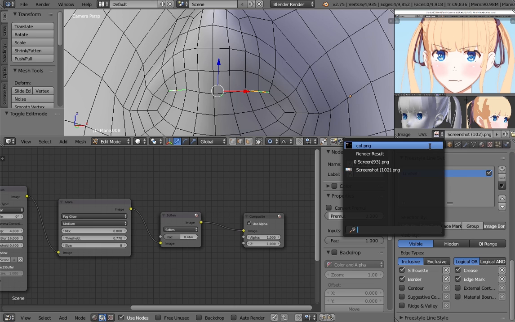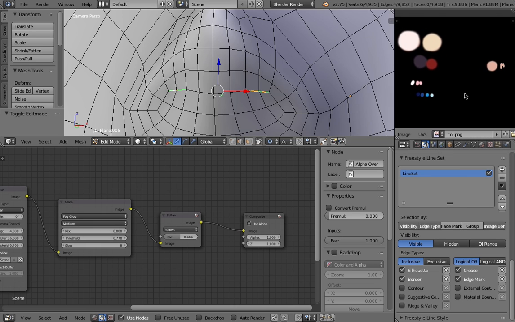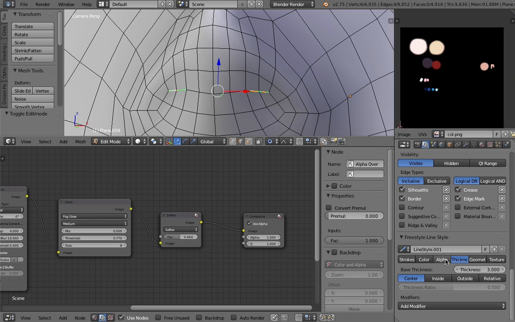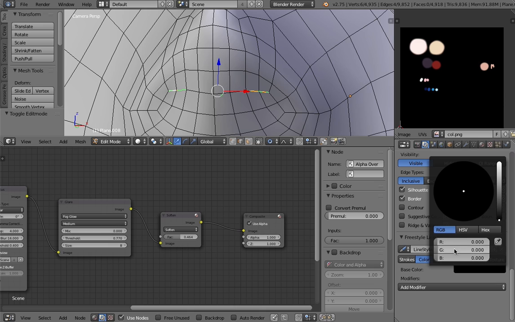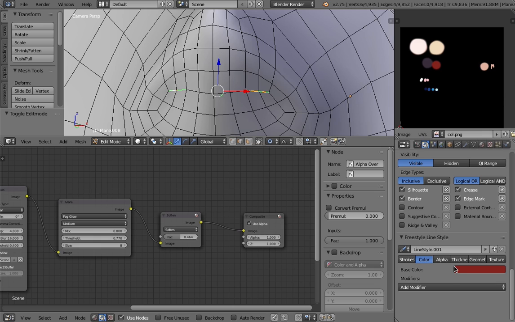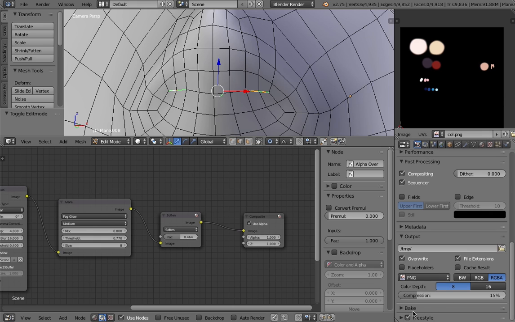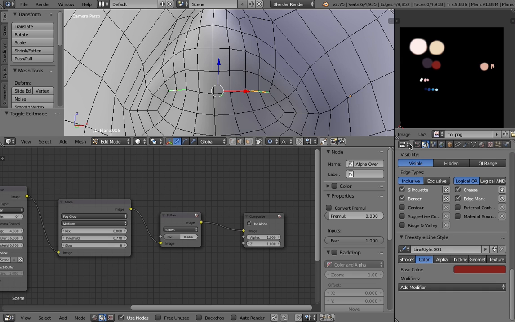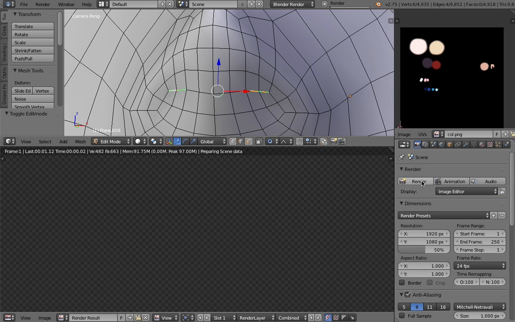And finally, we need colors for the line. Well, you can set it down here with the color. I think I chose something like this here. Let's try this color. And one more thing, just check the thickness here. Yeah, it looks good. Let's just give it a try. Let's render it and see how it looks.